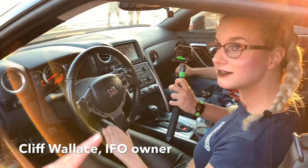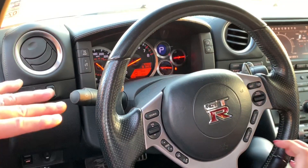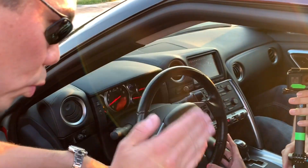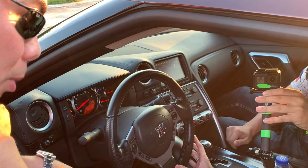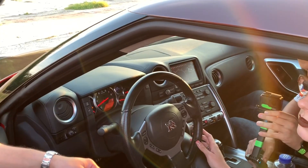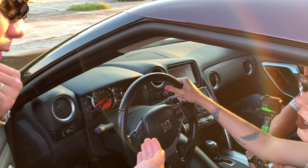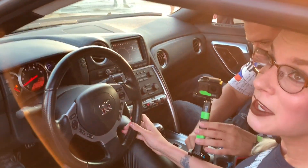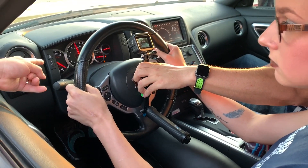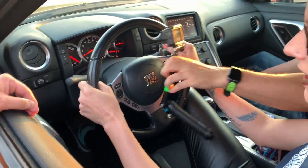Mary, I'm teaching you how to launch this thing, and it's very, very simple. First, put it in R — R, off. Left foot on the brake, right foot on the accelerator. When you put your right foot on the accelerator, push it through the floorboard, and it's going to rev up to 4 grand. When the light comes down, keep your foot planted to the floorboard but lift up your brake foot. It's just going to go. Hang on, don't crash it, and win. It actually went to 5 grand — you're going to really launch.